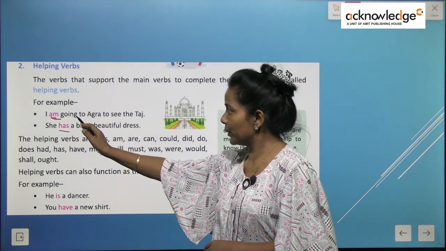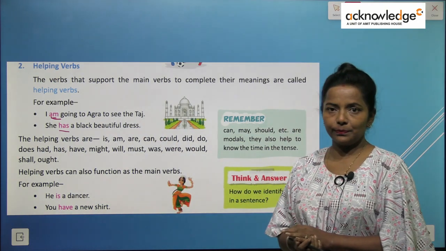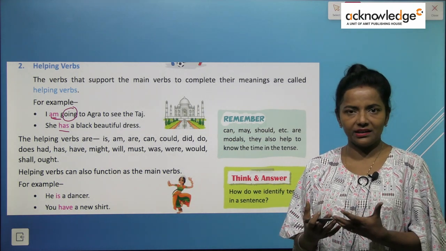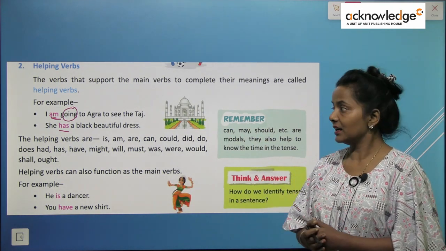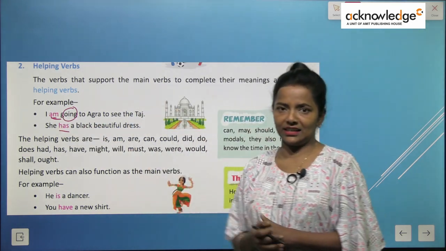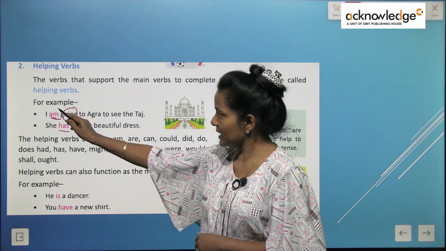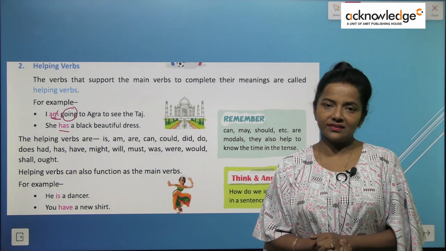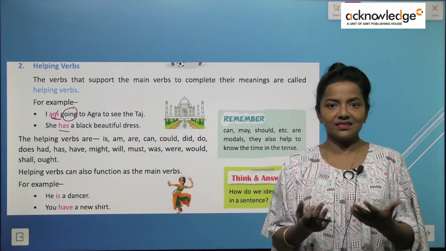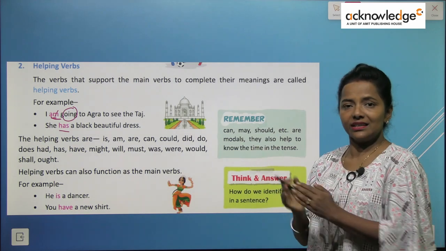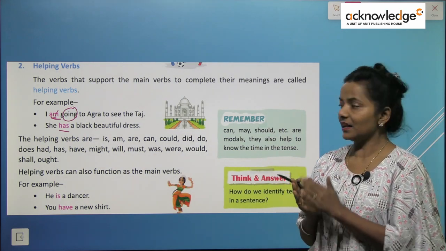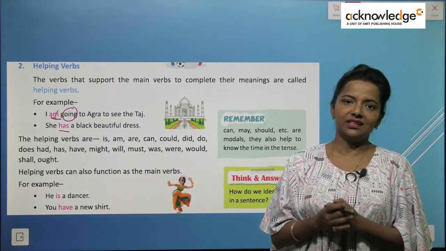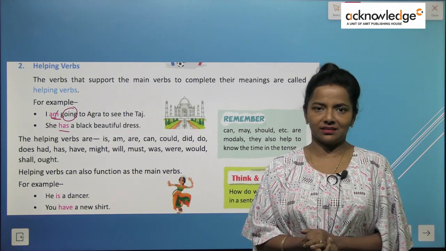तो यहाँ पे किसका मीनिंग कंप्लीट हुआ? देखिए, आई एम गोइंग टू आगरा टू सी द ताज. अब गोइंग तो मेन वर्ब हो गया आपका. ओके, गोइंग ने एक्शन बताया और कहाँ जा रहा है वो भी बताया, पोजीशन भी बताया. बट अगर हम ये एम नहीं लगाते हैं तो आप सेंटेंस बोल के देखिएगा कैसा होता है. एम को अगर हमने हटा दिया यहाँ से, आई गोइंग टू आगरा टू सी द ताज, is the sentence correct? No, the sentence is incorrect. तो हमें going के साथ, main verb के साथ हमें क्या लगाना पड़ा? एक helping verb जो कि am है. I am going to Agra to see the Taj. Now the sentence is complete.